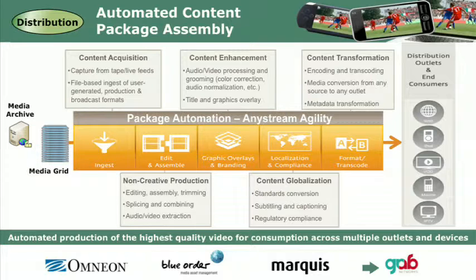On the right side, I have all those new media outlets. That's where I want to send the content to. The mobile platforms, the web pages, the IPTV platforms, and maybe also a standard definition or a separate linear channel that gets provided. So how can I automate that? And this slide breaks it down into 5 steps.